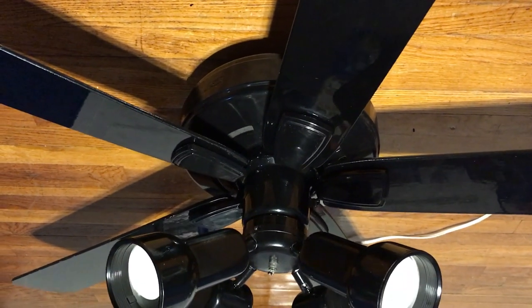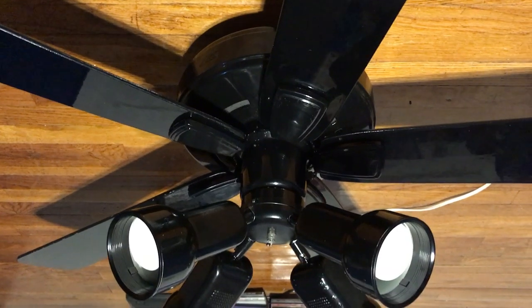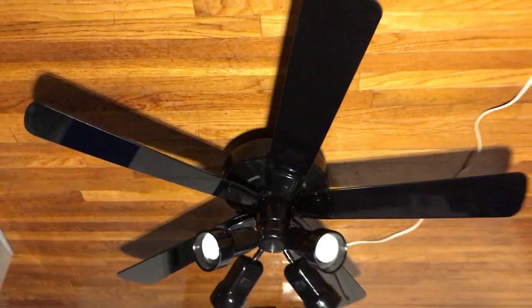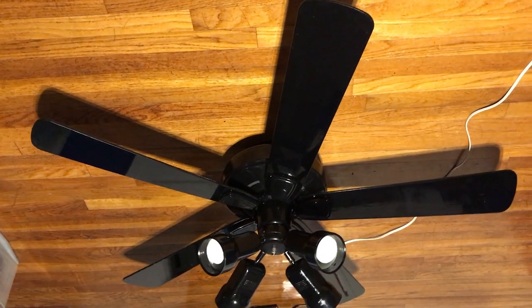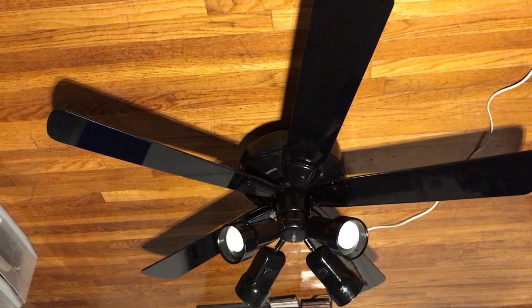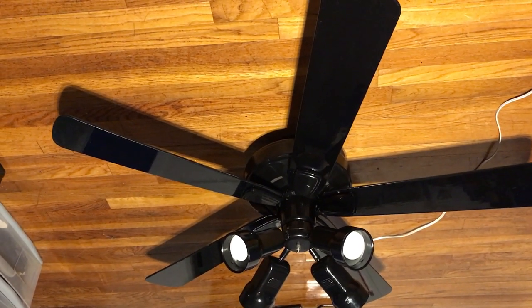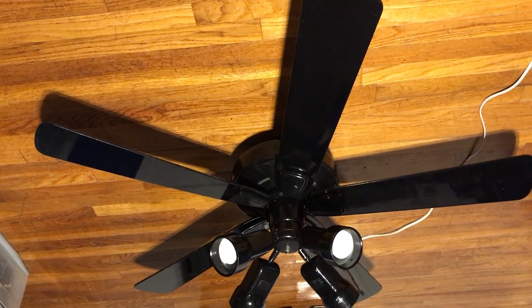But I do like it more with the rosa blades, even with the light kit on it. Still looks pretty nice with the gloss black blades with the spotlight. So, yeah. But I would honestly put it up like this if the living room had more black than wood furniture. If all the wood furniture was just black, I would probably put it up like this, to be honest.